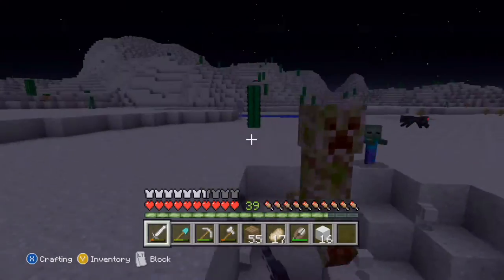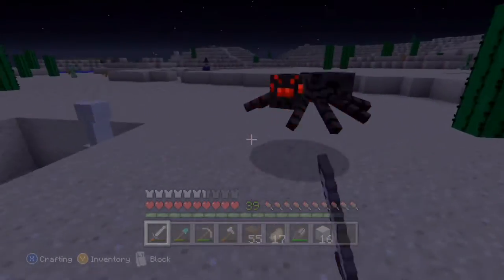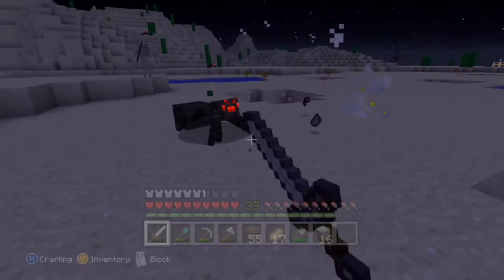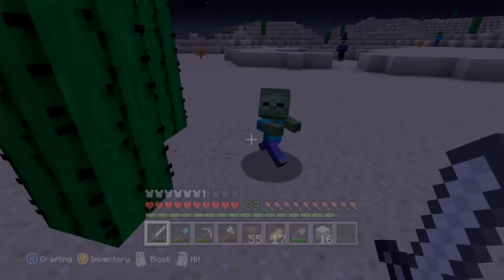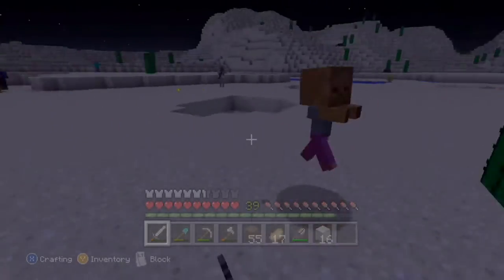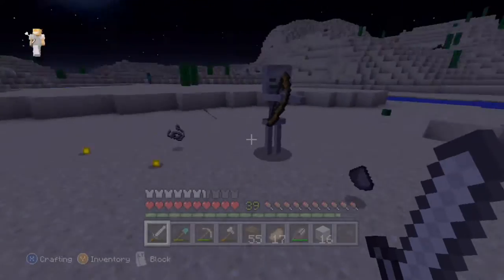Oh, it's a baby zombie. Creeper, blow him up. That sounds really bad. Like, blow up that baby. What? Their legs crack me up. Come on. Hey! They're like high-pitched zombies. Skeleton, you will not defeat me.